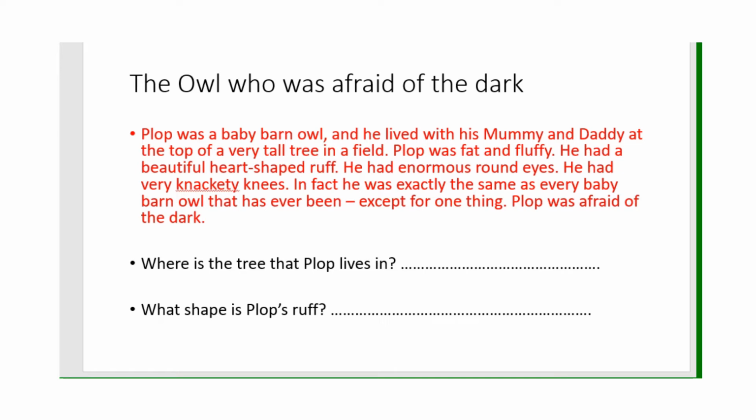So I need to go to the text. I need to find where it says, look, he lived with his mummy and daddy at the top of a tree, very tall tree. And where is it? It's in a field. So where is the tree that Plop lives in? It's in a field. Okay.